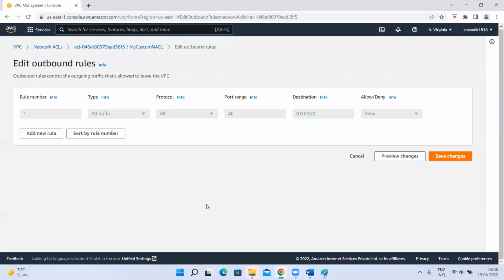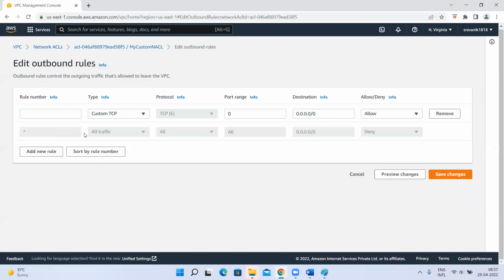So we created a NAT gateway. If you created a NAT gateway, it's better not to use the default NACL, because the default NACL we use for public subnets, where we need to allow so many port numbers. As we have a private subnet, we create a separate NACL for it. Don't allow inbound rules, but in the outbound rules, whatever you want, add rule, allow SSH port 22, like that. Understood, guys?